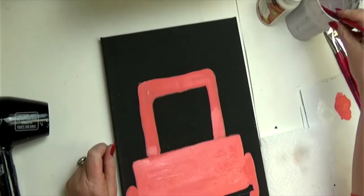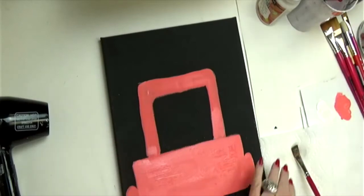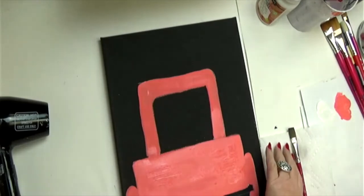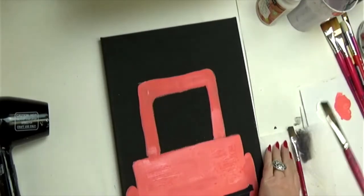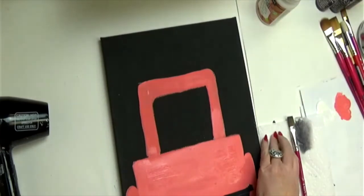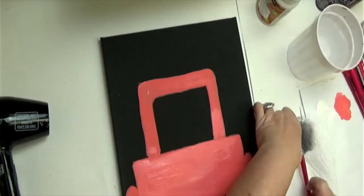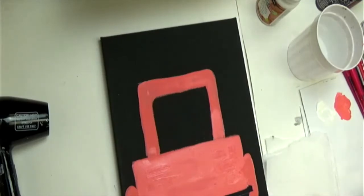Give your brush just a little rinse. Okay. And I have some clean water here, which I'm going to use for my shading. Okay, here we go.